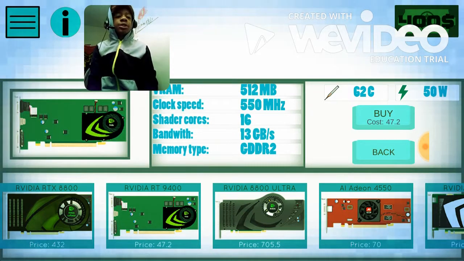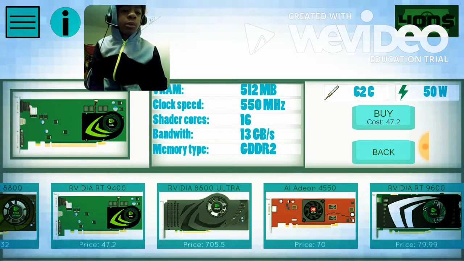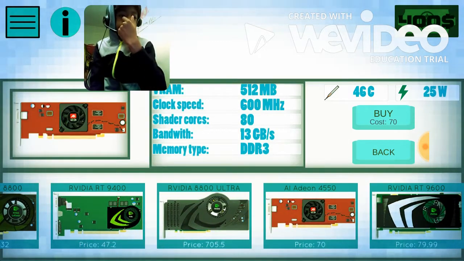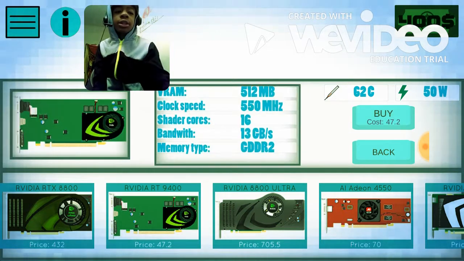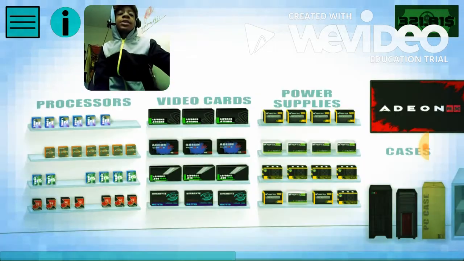Okay, how much do we got? Let's see, well, we need to start with the less expensive. This one. Oh, wait a minute. This one. And we also need the power supplies. I think this one's less expensive.